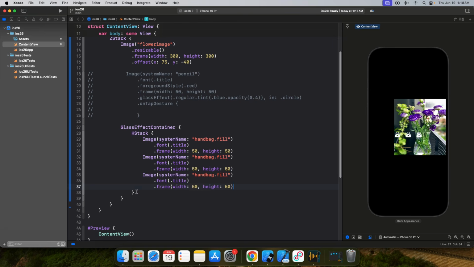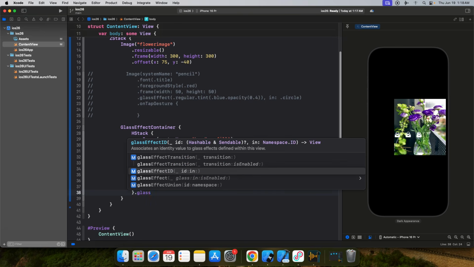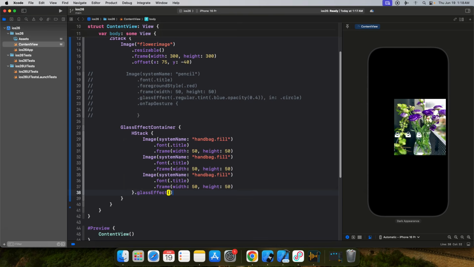Now what you can do is you can simply apply the glass effect to this H stack. And you can see that the glass effect is being applied across the entire stack, right? And all the elements now have this amazing effect. Anyway, there is a lot of stuff that you can do with this glass effect container. And not only this, you can also do glass transitions, actual glass transitions that look really amazing. I'll show you how to do exactly that in upcoming videos.